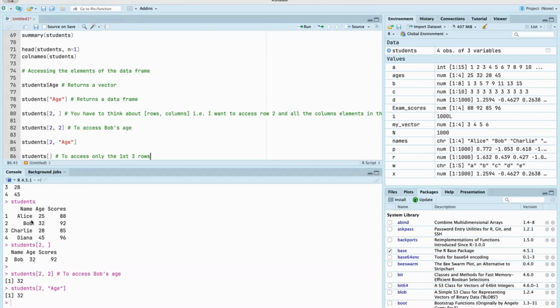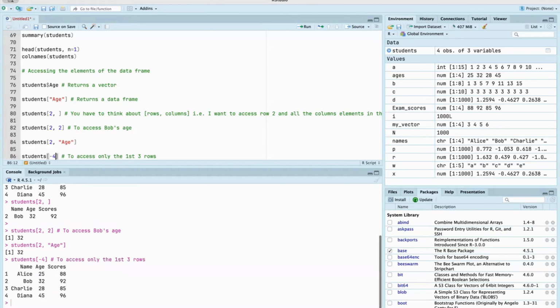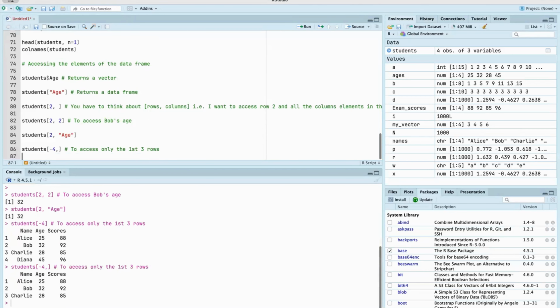Interesting. Dr. Omar, let us try what you've typed there. If you do this, what does it do? It still returns to us the whole data frame. Okay, let's try and add a comma just for argument's sake and see whether that works. Have you seen that change, Dr. Omar?